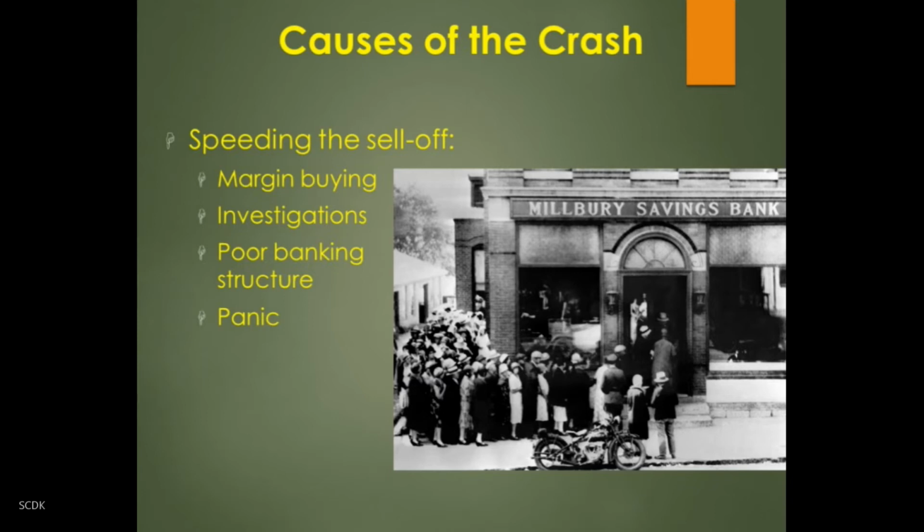Well, obviously, as this is happening to tens of thousands of people all around the country, banks are forcing them to sell their stocks. That's only putting more pressure on the market to continue declining. In general terms, and it's a big simplification, the market operates in terms of supply and demand. If more people are buying, prices are going up. If more people are selling, prices are going down. So the more people are being forced to sell to pay off their margin debts, the more the market continues to go down.